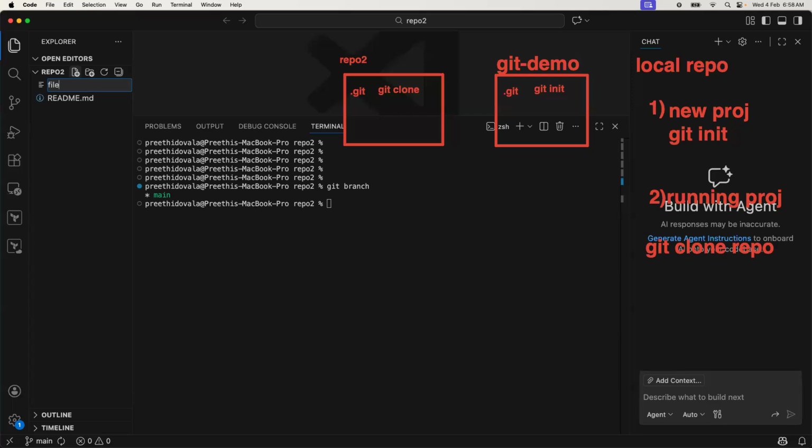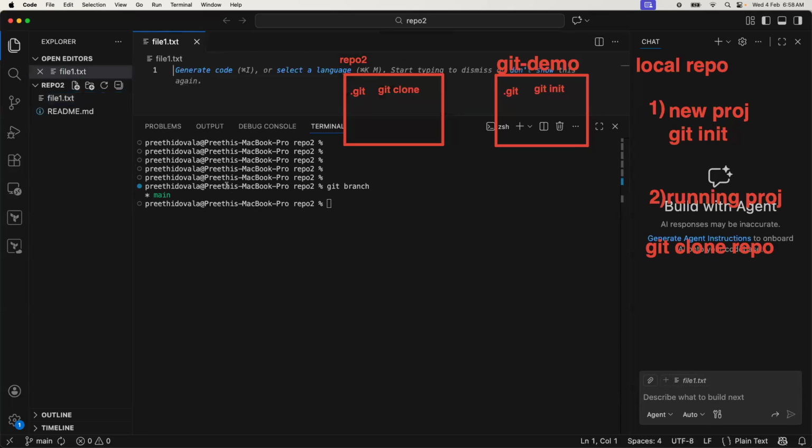Let's say I'm creating some file 1.txt. So create this file 1. Just like you, the same old story. So where is the file now?